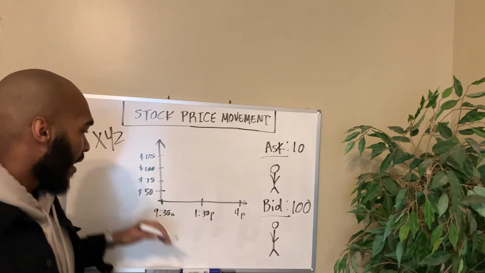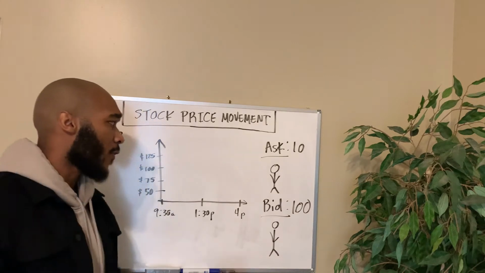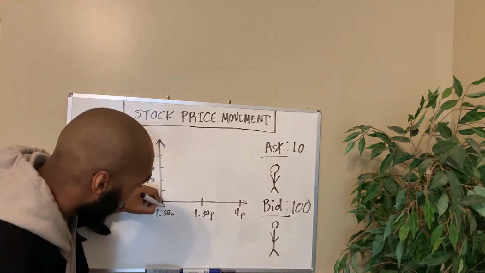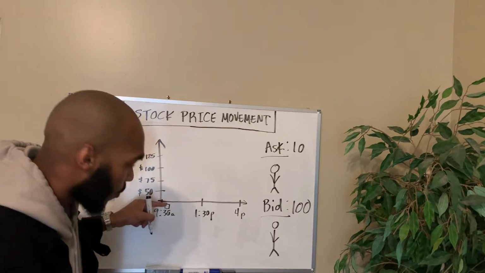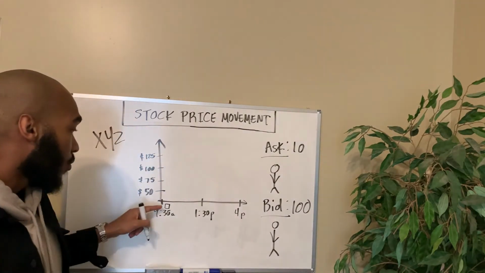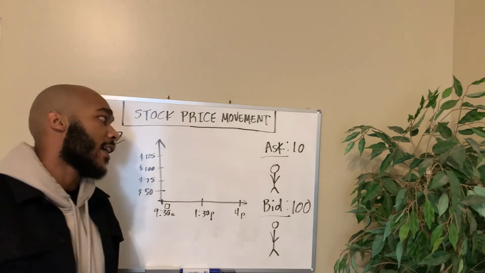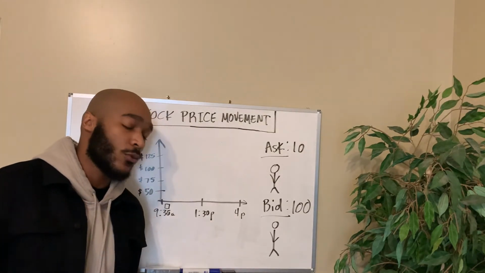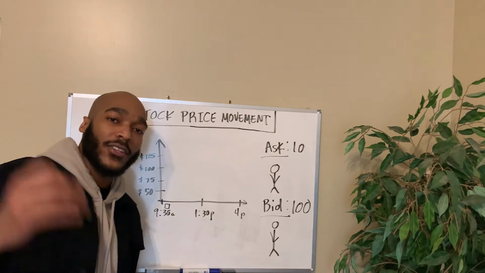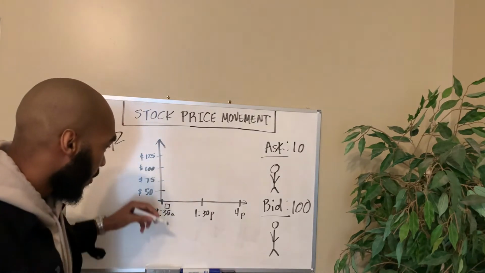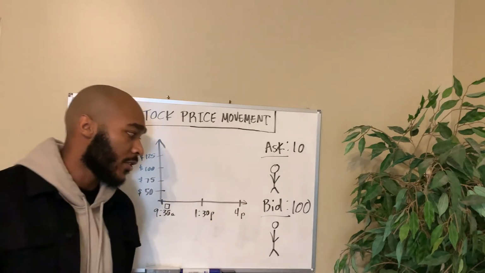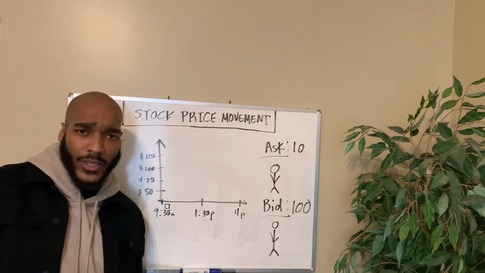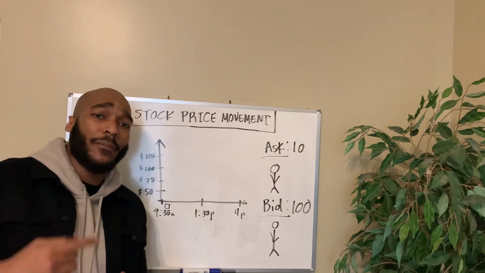So let's say the market opens, boom, and the first seller comes out and says, hey, I want to sell my share of XYZ. This little square would be the share, right? He says, I want to sell my share and I'm going to ask for $50. I'll put it out there and sell it for $50, right? Then the bidders start competing. They say, I want it at 50, I want it at 51, 52, 53, and they start bidding on it and competing with each other.